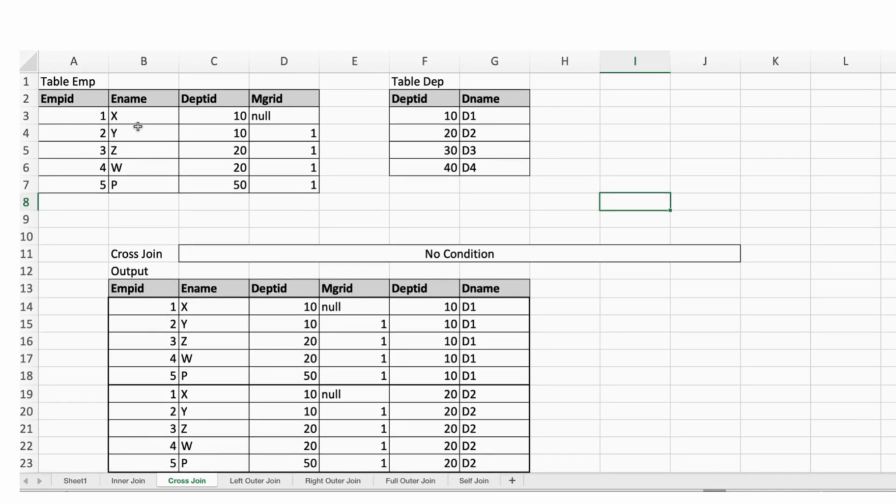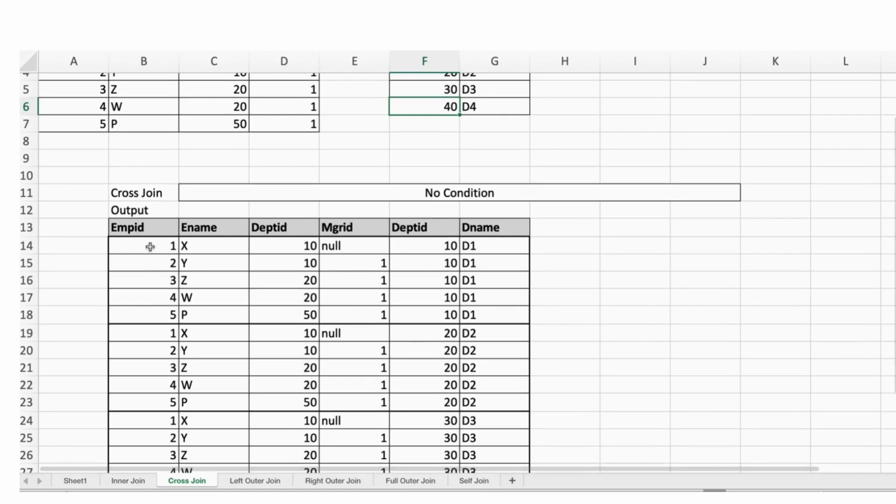As you can see in the output, every row is multiplied. These 5 rows, with department 10, would be repeated here. Again these 5, with 20, would be repeated here. These 5 with 30, and these 5 with 40, would be repeated here.